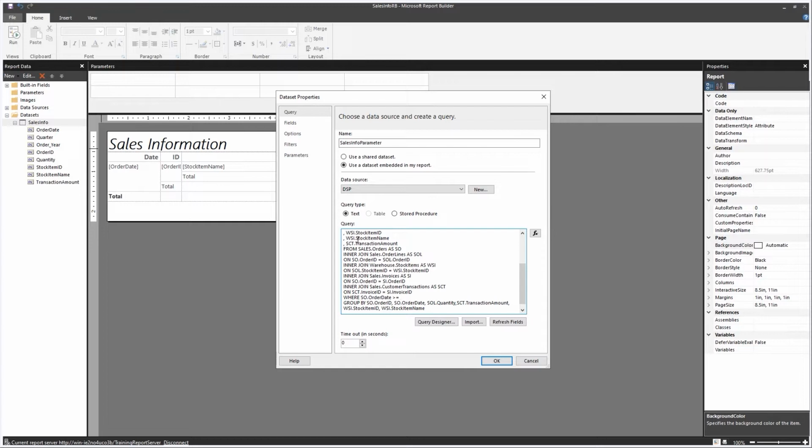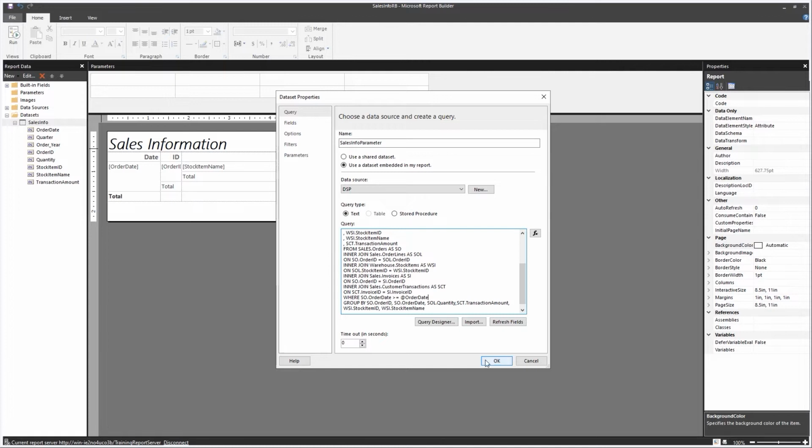And then we're going to do an @ symbol or a mention symbol, as they're getting known nowadays. The @ symbol says, make this a parameter. And we're going to name the parameter order date. So that line should say where SO.order date greater than equal @ order date.